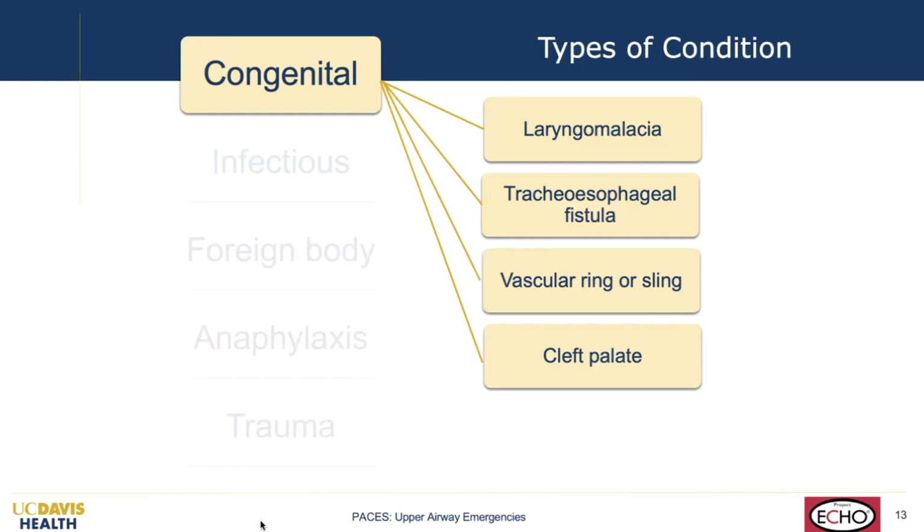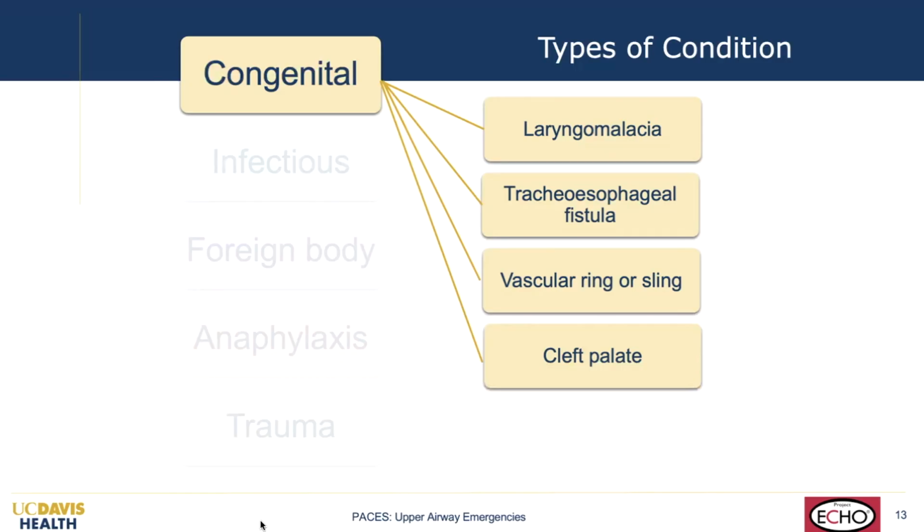But for these kids, you're usually going to get a really consistent, persistent concern from the family that it's always difficult to feed, and that things have been difficult for quite some time. And so the different things that we think about for some of the ones that are more pathologic are the last three. So for tracheoesophageal fistula, sometimes with that, you'll also get a history that the kid is having nasopharyngeal aspiration.